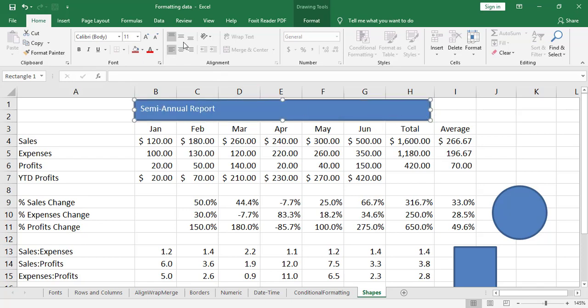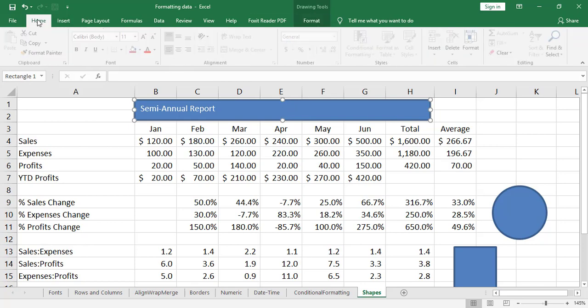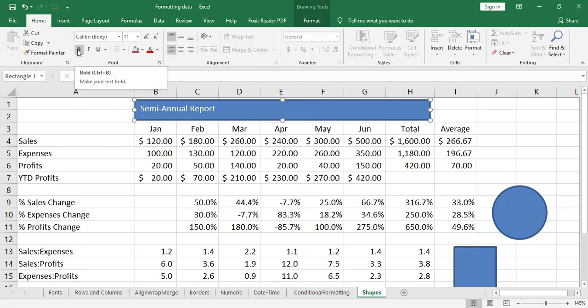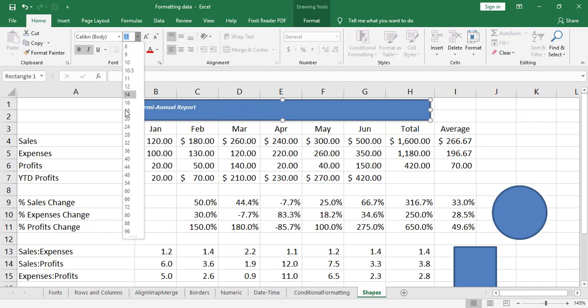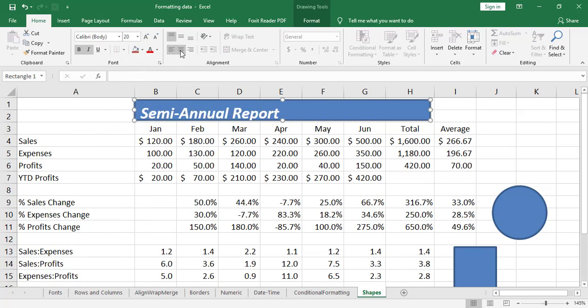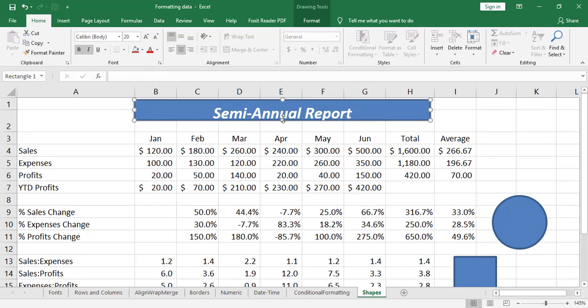You can now go back to our Home tab and do the regular things you know from before. You can use italics, bold, change the color if you want, and increase the font size. Just some basic formatting we are already familiar with. Let me adjust this a bit so that I can drag this down. It does take time depending on what you want to achieve. If it is worth it, go ahead and do it. You can do all of this.